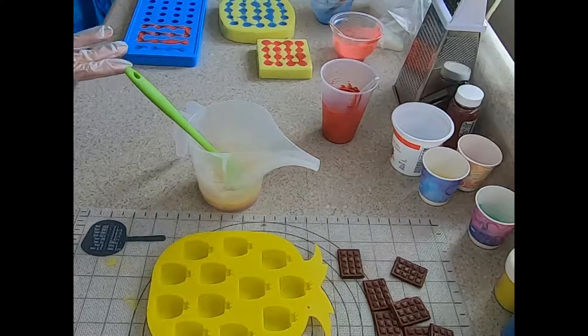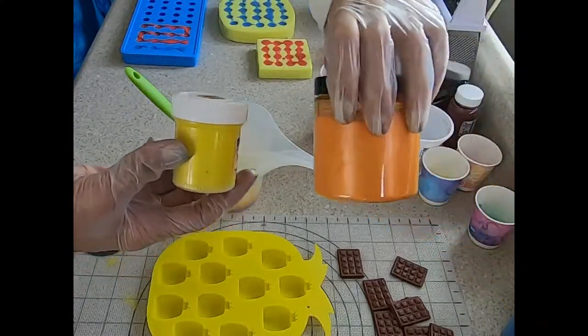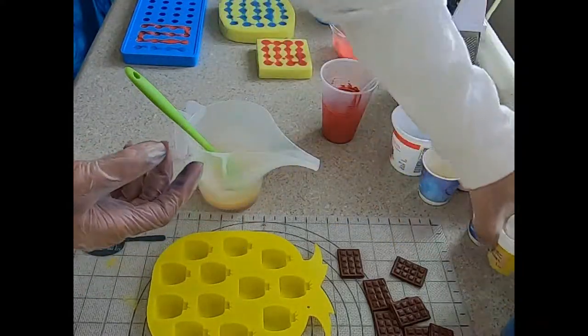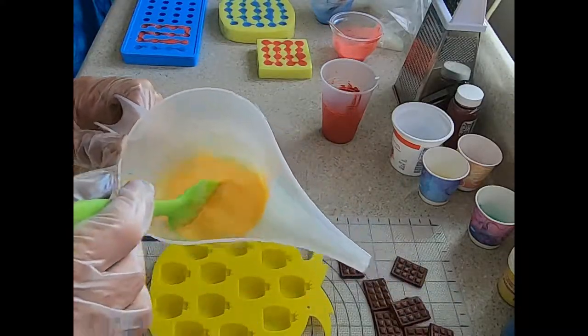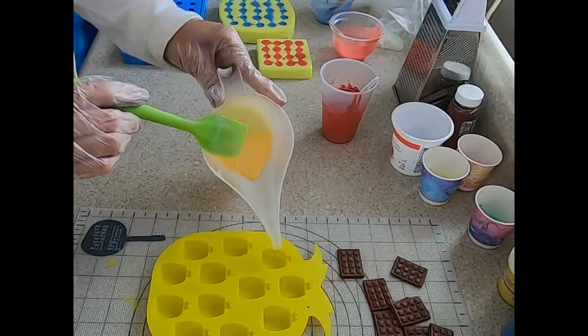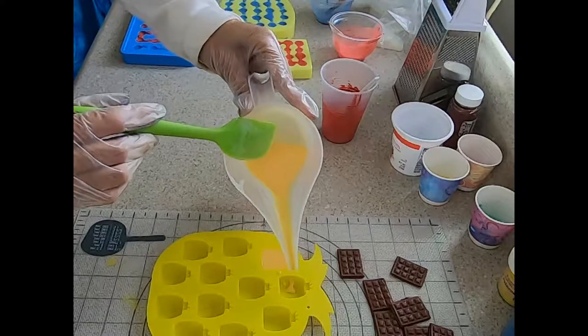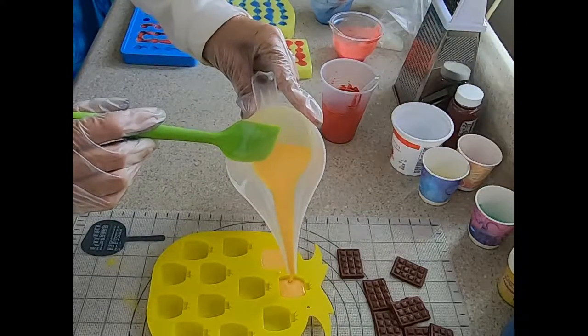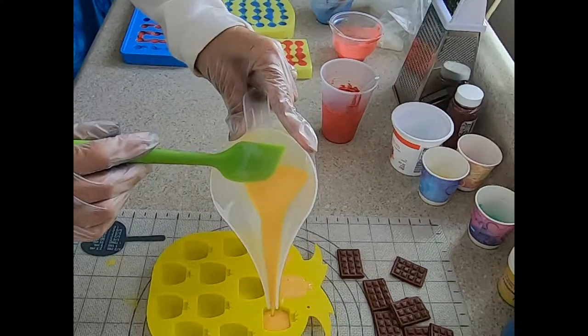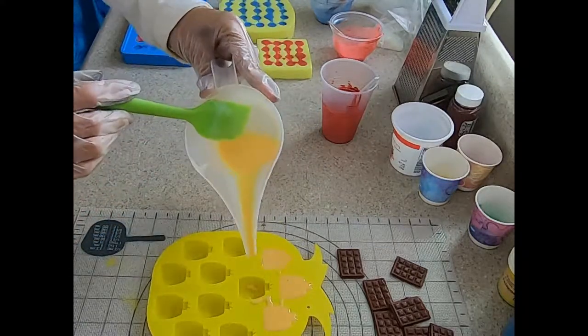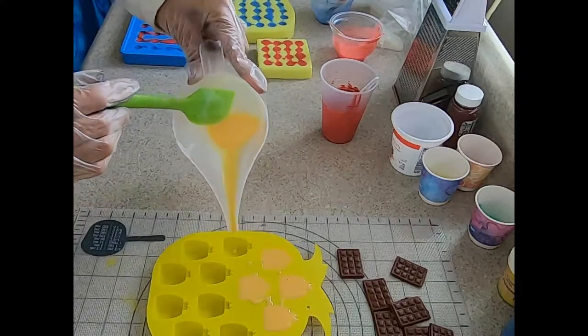Okay. So I mixed up the colors. I did basically two parts yellow bright yellow raincoat to one part tequila sunrise. And it came out like a really good pineapple color. Hope you guys can see that. It's really, really, really pretty. So let's go ahead and pour this. You want to make sure you get in that little top. That top is really thin. And I'm going to save some of this because I want to make, use it for some of the gumballs. Cause now I've been inspired to make rainbow soap.